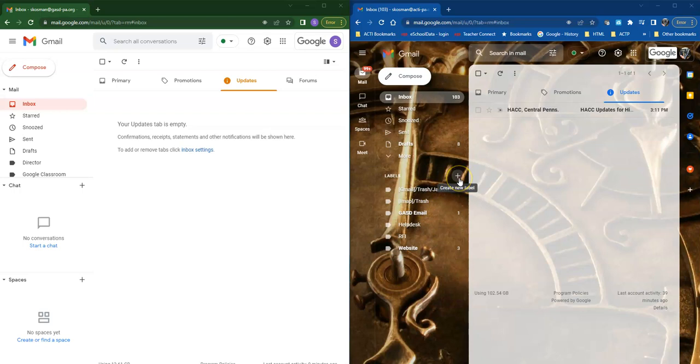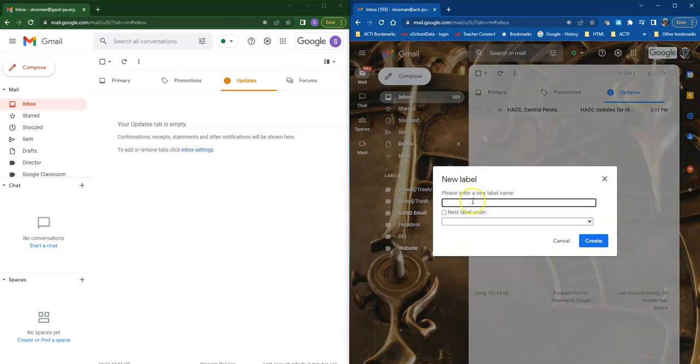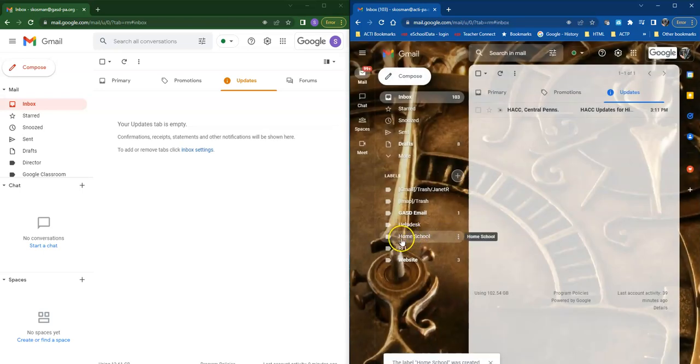What I want to do is create a label, and that's going to basically be a container for all these emails, and I want to create that first because it helps me later on. So I'm going to come over to my navigation bar, and you'll see the heading called labels. I'm going to click a plus there. I'm going to add a label, and I'm going to call that homeschool. You can call it whatever you want. It keeps it generic for this, and I'll create it. And all that does is add a homeschool label.